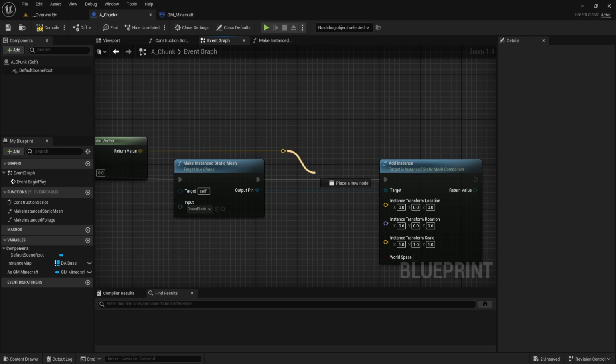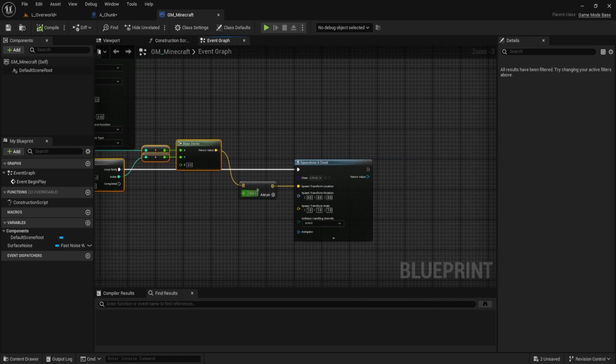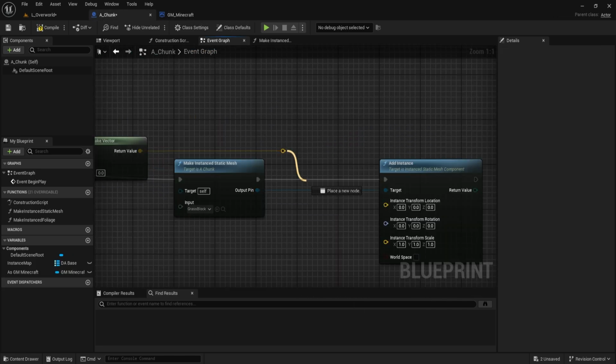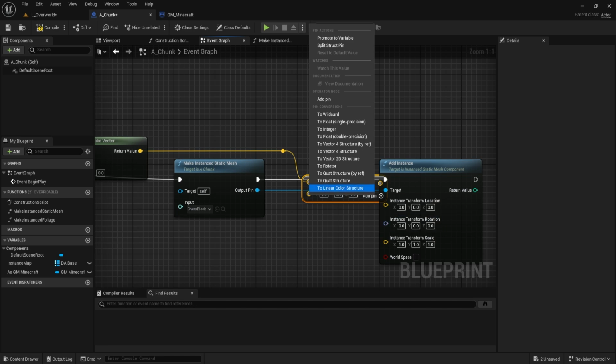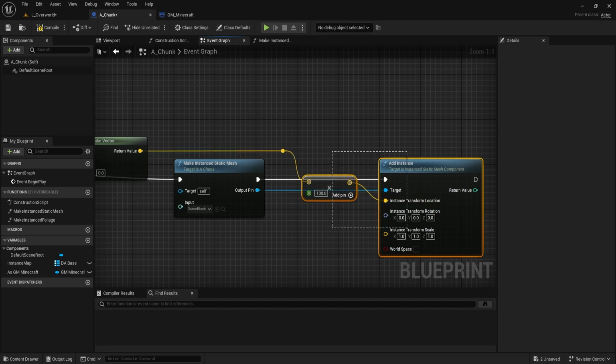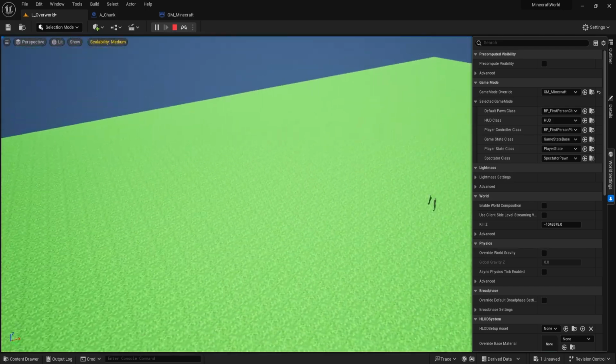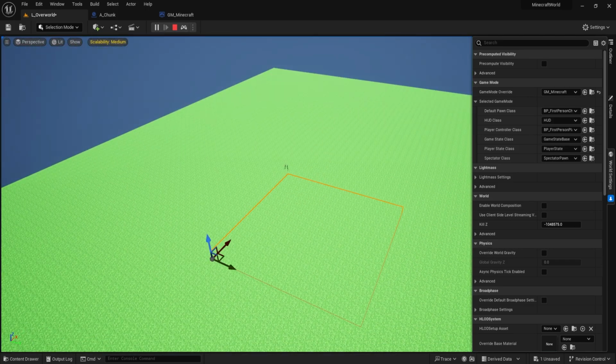So we need to actually change this so that in scale wise it is the right size. So instead of doing times, I believe 1600 that we did here, we just need to do times 100. So multiply, and we'll put float and 100. So right now, if we do this, we should have the same result visually as before. There should be no difference. There we go. So we have the exact same result, no difference. But this time, each block is an individual block. It's not stretched. It's just one block, or one instance, more like.